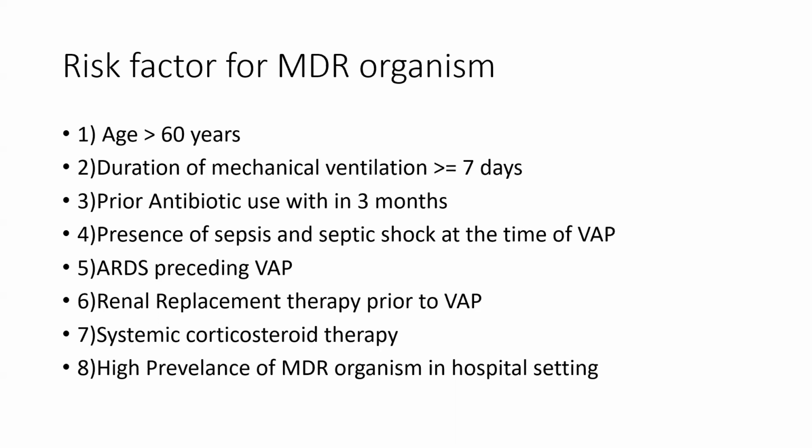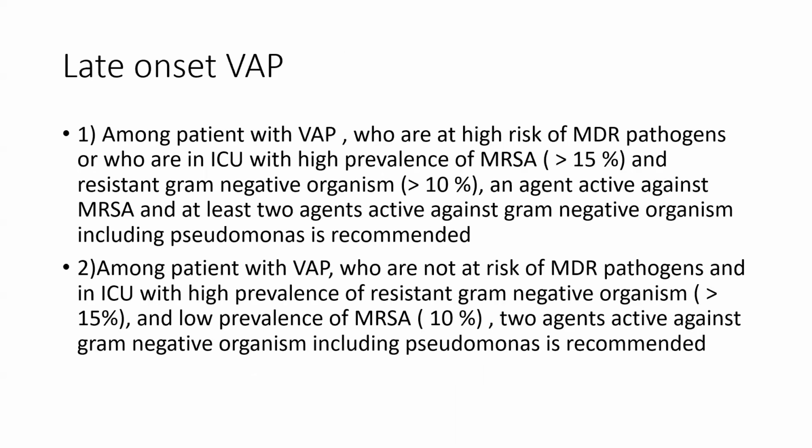So risk factors for MDR are age more than 60 years, duration of mechanical ventilation more than or equal to 7 days, prior antibiotic use, presence of sepsis or septic shock at the time of VAP, ARDS preceding VAP, if the patient is on any renal replacement therapy or systemic corticosteroid use, and if there is a high prevalence of MDR organisms in the hospital setting.